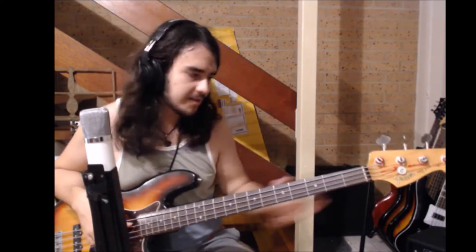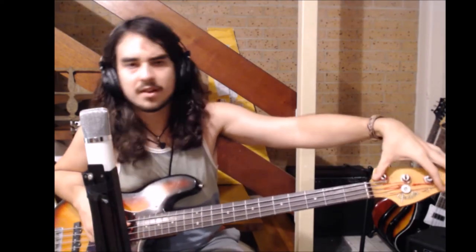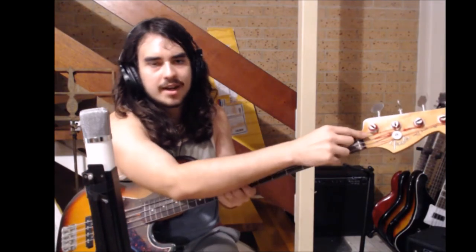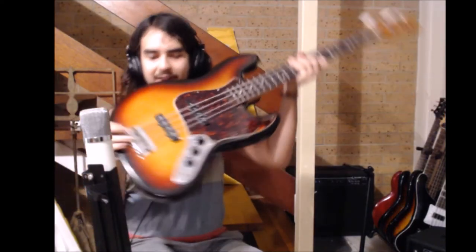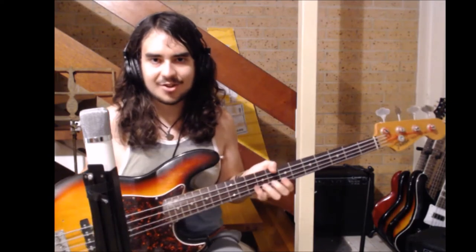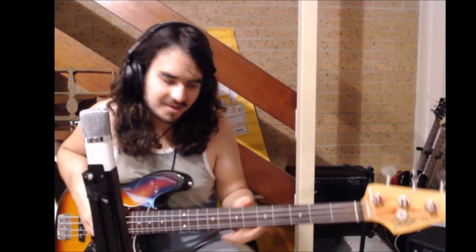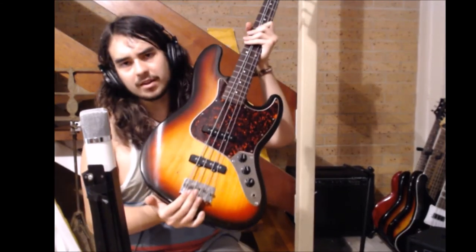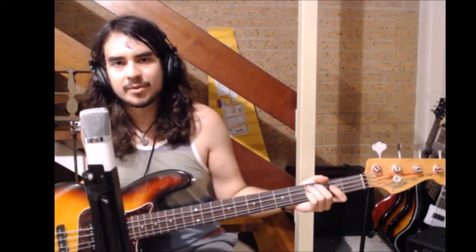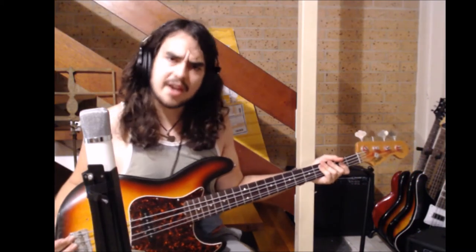And what I'm going to do is remove the strings from the headstock, but keep them in the bridge, because this bit's already spiraled, so pulling it out through the bridge is going to be a little bit of a pain for anyone who's tried to swap out strings that have already been used. So there's no point in removing that. Ideally I would have liked to have swapped out the bridge. It's just I don't have the funds for that at the moment, and I'm pretty happy with the one I have at the moment.